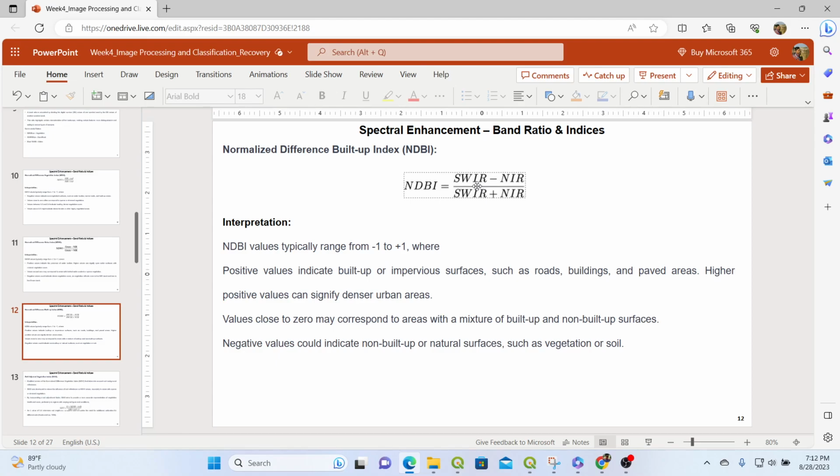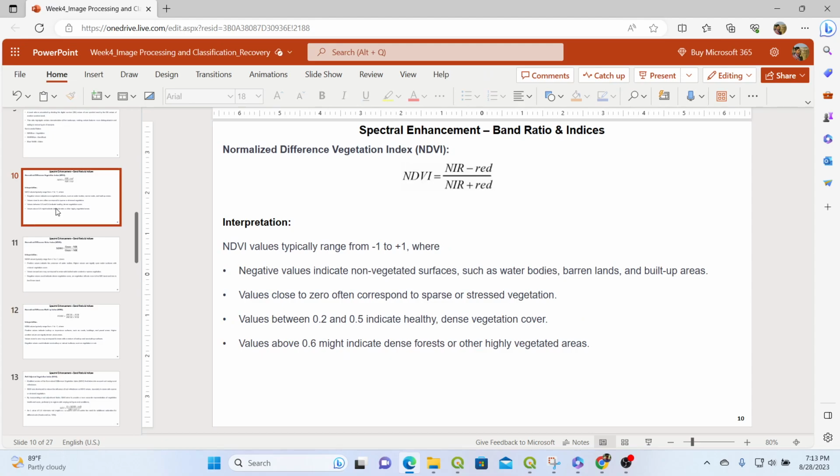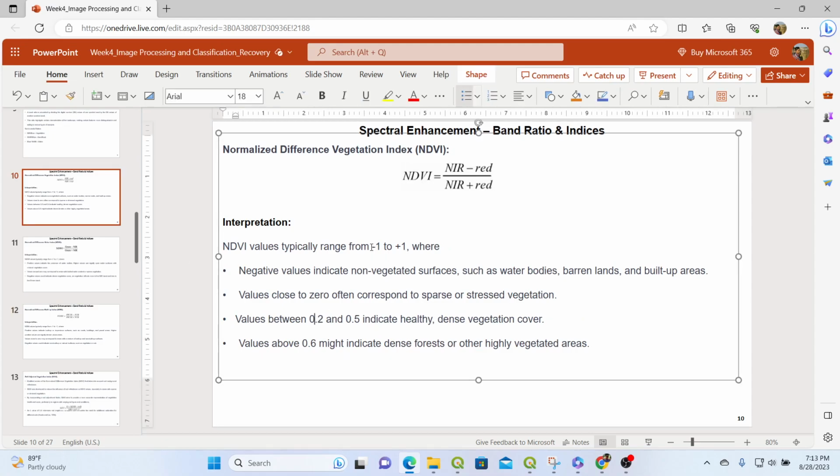No, the output of this will be a grayscale image. Then what you need to do is adjust the classes, the values, in such a way that you get your resultant output. That is why in NDVI I have indicated the range. Our output will be from -1 to 1, and we need to adjust our symbology such that these are all captured, like more than 0.6, 0.2 to 0.5. These are some values which we will assign to visualize.